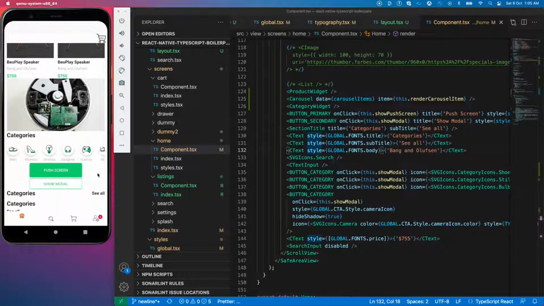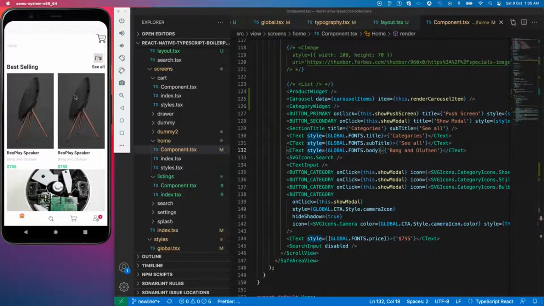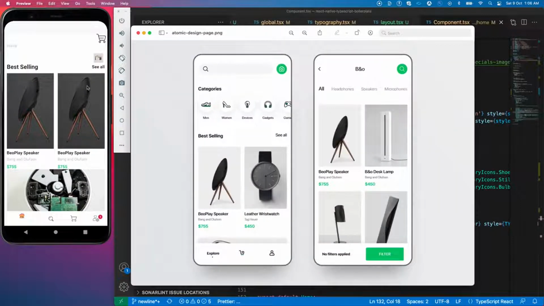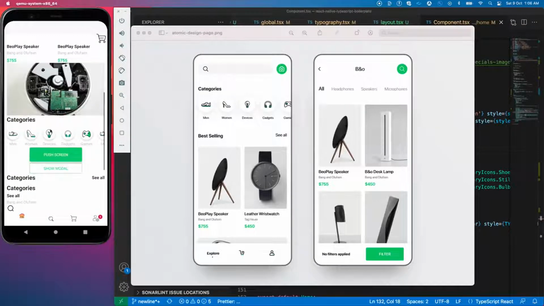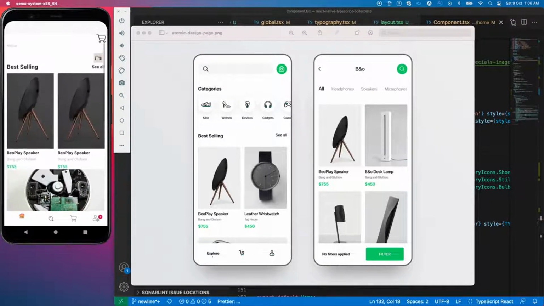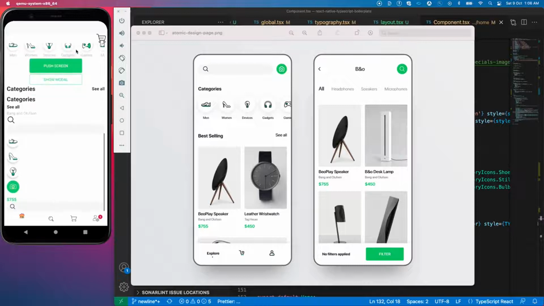As we can see now, our home component has all the different modules that we need, the organisms and the molecules. We have the category widget. We have the product widget. We also have the search bar icon. It's not been built into an organism that we see in the diagram, but that should be quite straightforward. I'll go ahead and do that before the next module.